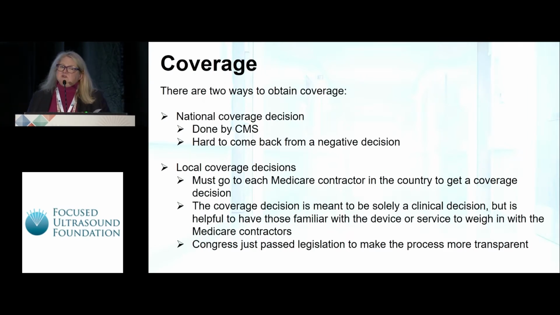Now, some of the MACs do talk to each other, and the purpose of the new legislation also was to encourage them to be more similar. They don't have to cover everything that their neighbor does, but that creates uneven coverage, and a number of members of Congress have been concerned about that. So this legislation was to nudge them along. But let me give you an example.